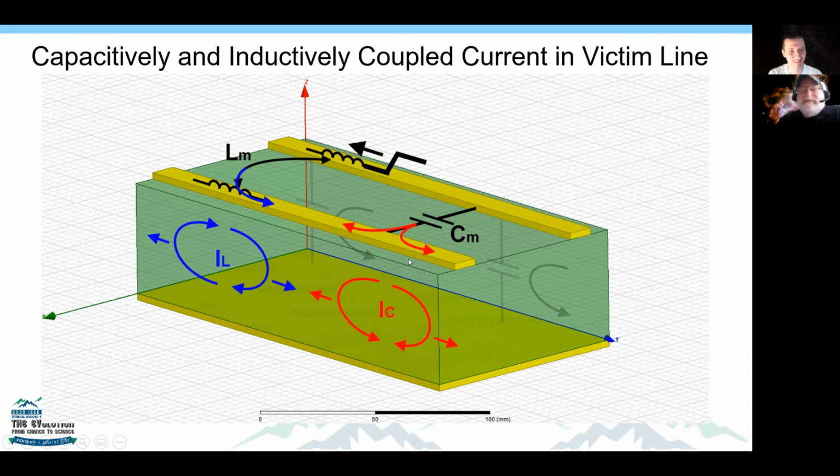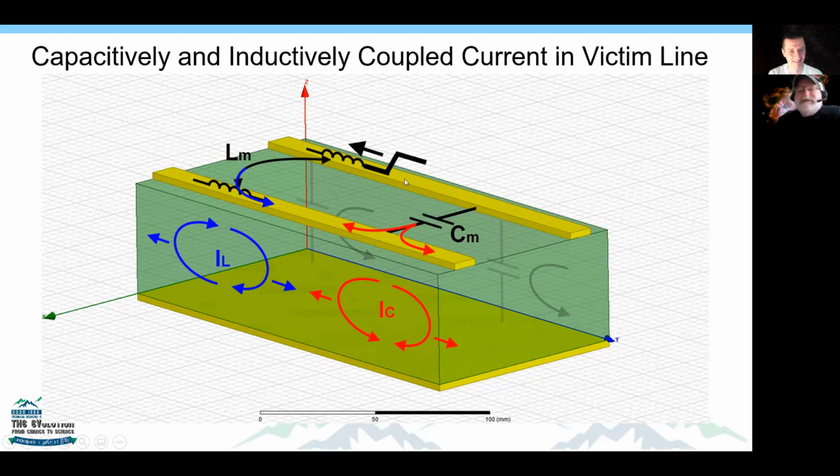It looks like for capacitance, it will go both directions. Yes, it will split because it's just a voltage pulse. It's like you added a little voltage source between the signal and the return, and so it's going to go in both directions. And that voltage from the capacitor coupled current is going to travel signal return in one direction, signal return in the other direction. And so we're going to get it at this end, and just to distinguish the direction.